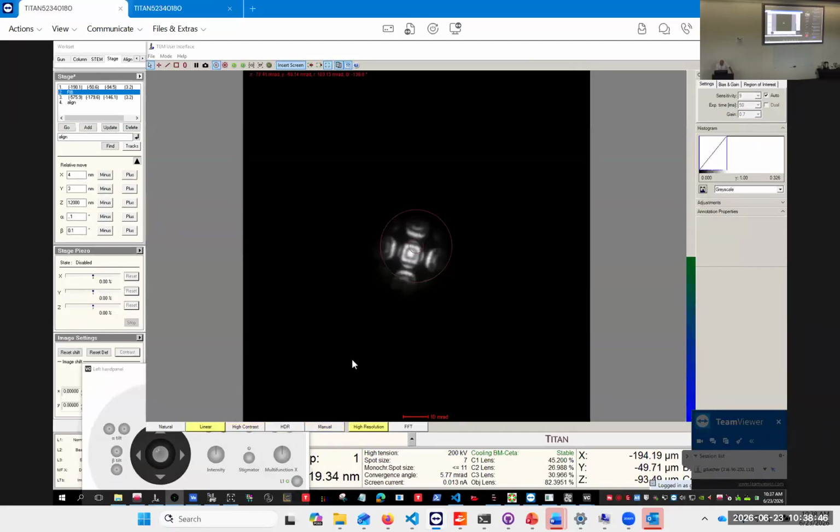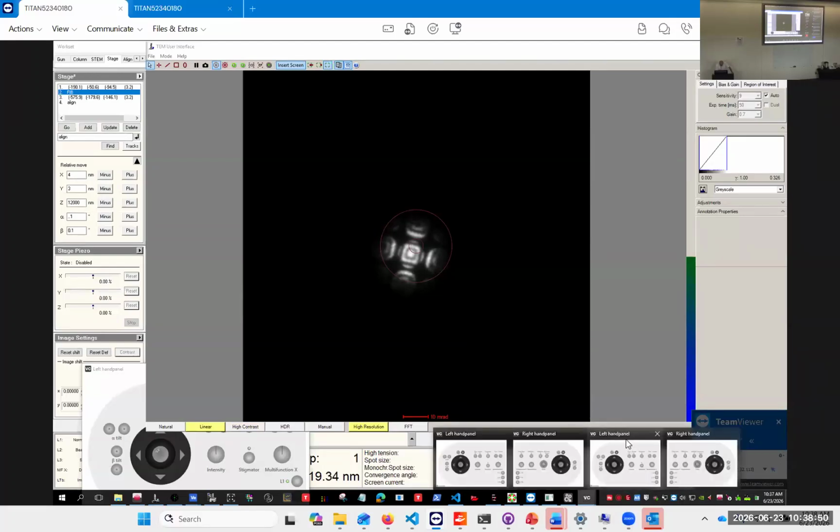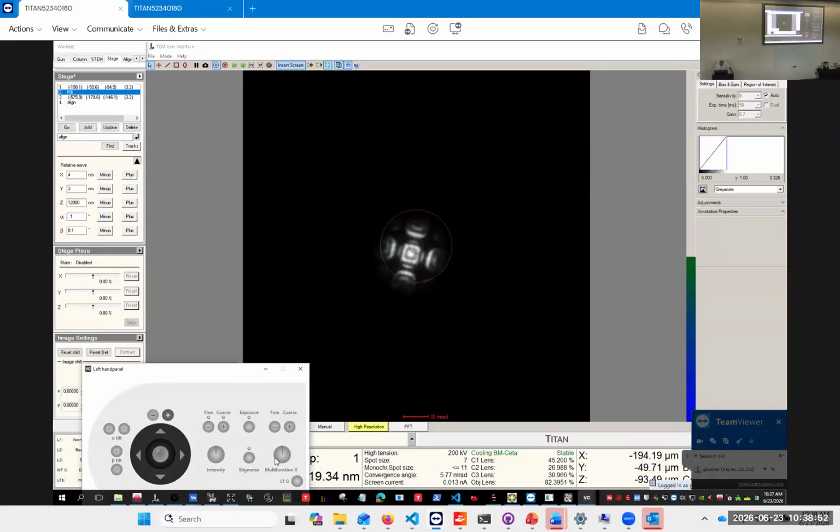High contrast, it's a bit too high. Need my other one as well. This one should go away.